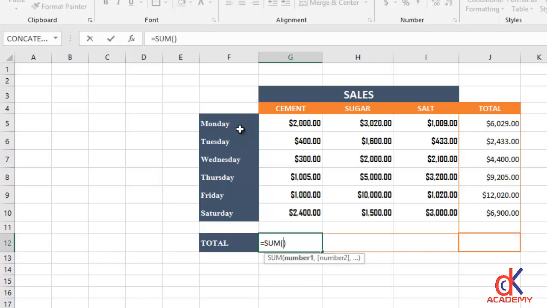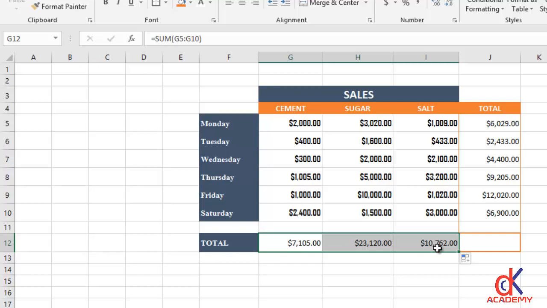So I'm summing from G5 to G10. Now I'll hit enter. The same way I can drag this across the columns to get the summation. So here we have $7,105. Okay, so that is relative cell addressing.